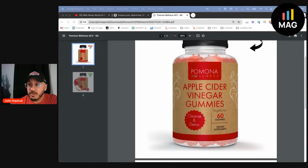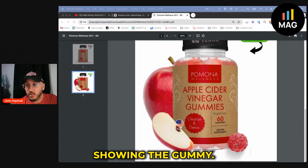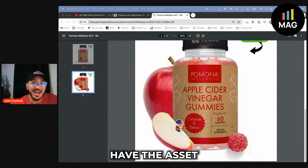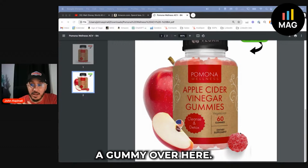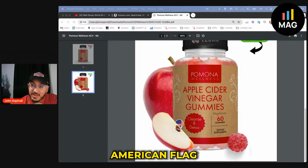So what do I do here? We show the apple, showing the slice, showing the gummy. This is not the exact gummy because I didn't have the asset for this, but showing a gummy over here, but you'd want to show your actual one for transparency purposes. And if you notice over here, little American flag is made in the US.